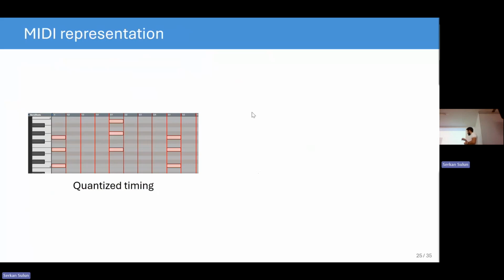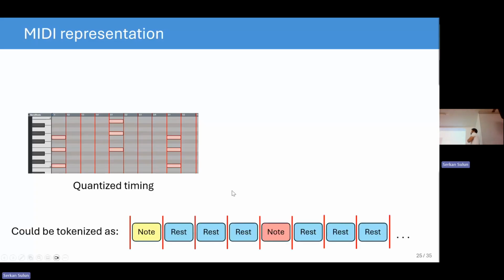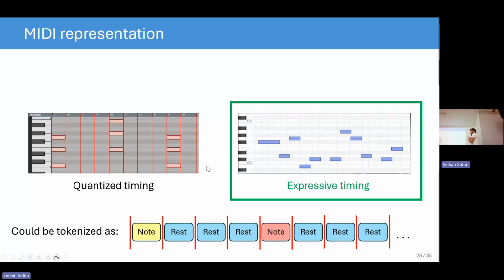So this is a song. Let's say you have a piano here, and then these are the notes. Here these notes fit perfectly into this coarse grid, and each grid location is a beat. So this actually fits the musical beat. Every single note is on the beat. It's very robotic. And if you were to have music like this, you could tokenize it in your transformer, like note, rest, rest, rest, another note, rest, rest, if you don't have any notes. So it would be quite simple. Life would be simple.